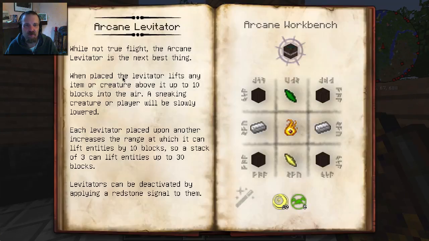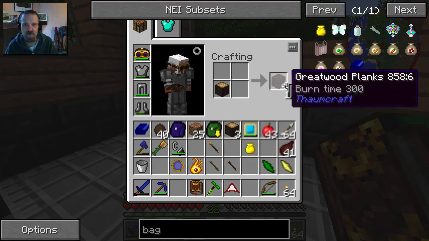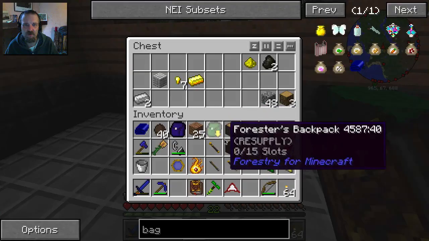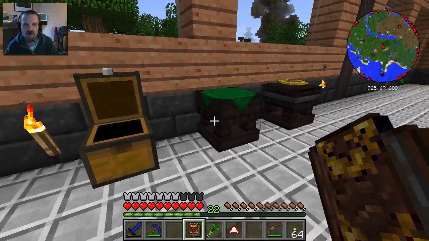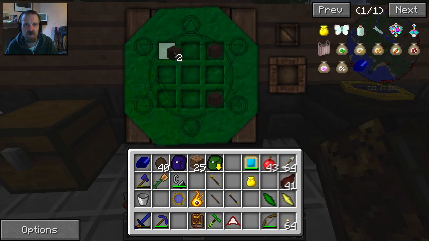I keep on hitting that one. Okay, we need to do this. Oh yeah, so we need greatwood planks. I have a log here, so I just need to turn that into four planks. Okay, I'll put these in here. So we gotta go over here. The planks go in the corners.